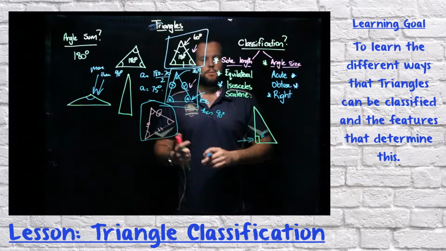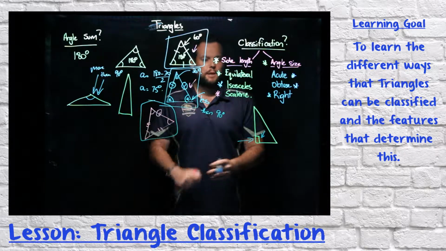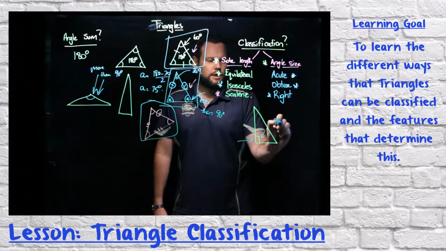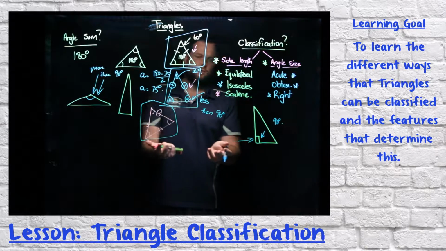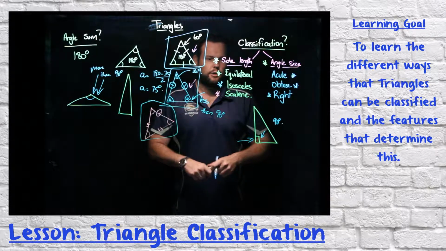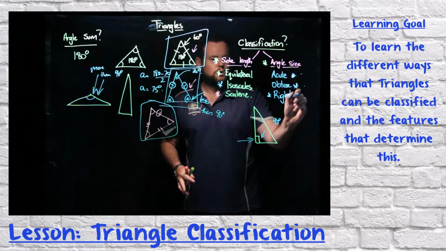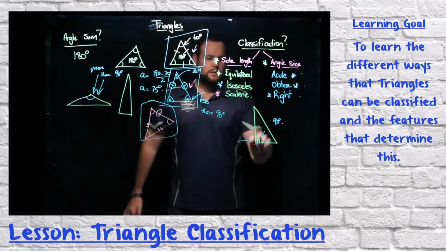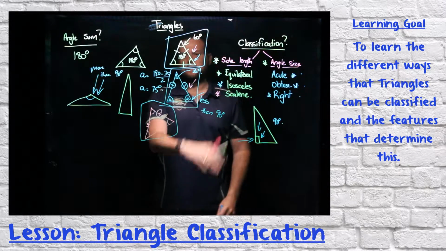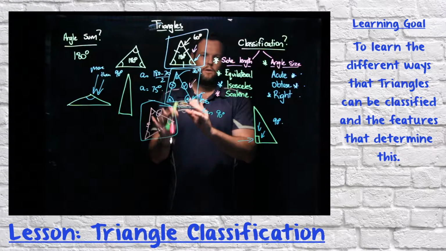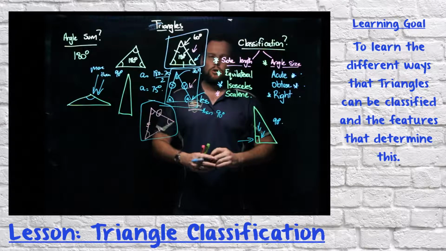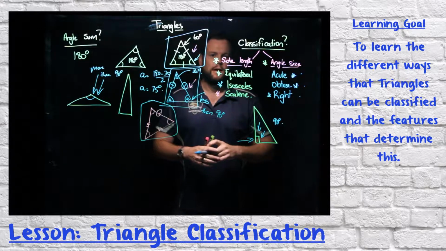But sometimes you might be doing some problem solving and it won't display a right angle marker. However, a right angled triangle has one angle that is 90 degrees. You cannot have a triangle that has 2 angles that are 90 degrees. The reason for that is we only have 180 degrees to play with in a triangle. So we've got acute, obtuse, right for angle sizes when we're looking at interior angles, okay? And then we have equilateral, isosceles, and scalene when we're looking at the size of their sides. So that's everything you need to know about triangles for now. Next lesson we're going to talk about how we find unknown angles in triangles.